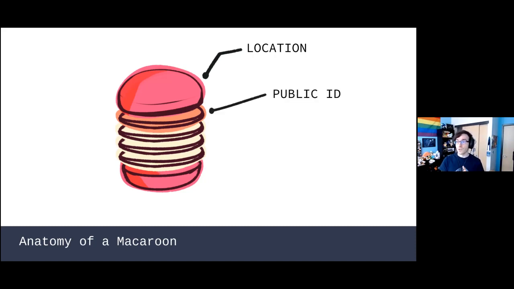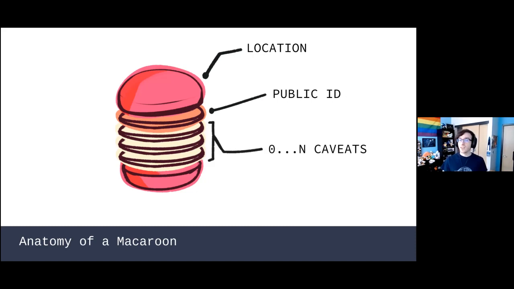Next is a field called the public identifier. The public identifier is another freeform field, which is service specific. Usually this is used to match the Macaroon with its issuing secret key. This means you can use this to basically do authenticity lookups when a Macaroon comes back to your server. But you can really use the public identifier for anything. That's just the recommended and probably the most common use case.